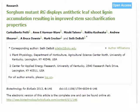Okay, the last thing I'll mention, and this is just one example of an article, but I'm mainly wanting to make the comment that Seth DeBolt in horticulture at the University of Kentucky, and others in that field, are using similar processes to make new BMRs. Now, Seth is a basic researcher. He really wants to study how that happens. How is the cellulose laid down, the lignin laid down in the plant material, really from a basic science standpoint.